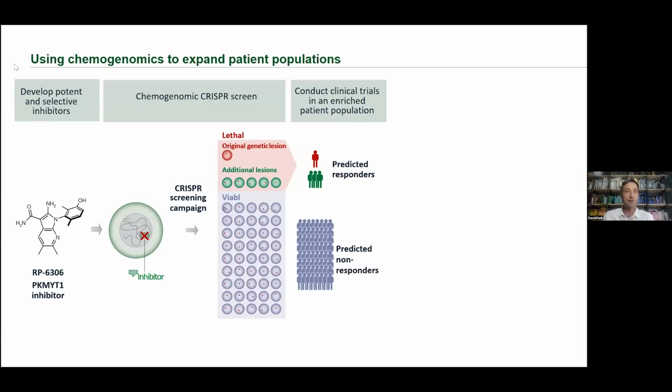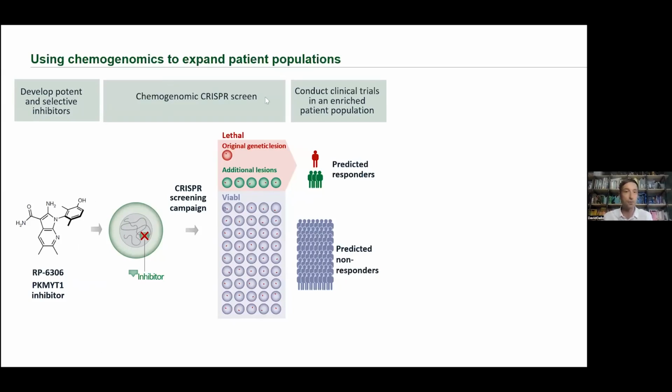So now we've got a nice inhibitor, and we've got a synthetic lethal interaction. But how can we use screening to expand our patient population? So we're always thinking, what else can we use this drug in? We always want to look for new patients that we think the drug will work well in. So to do this, we actually turn back to more screening, of course.